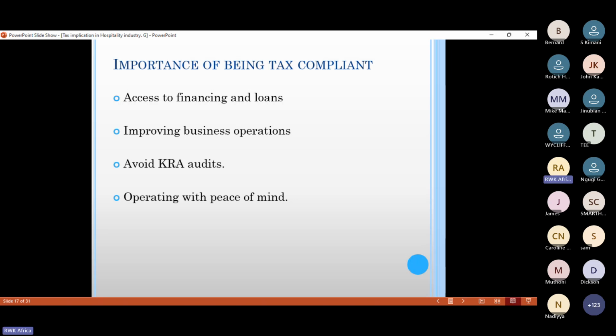The other importance of being compliant is that you get peace of mind, you as a business owner. So you do not have to worry about any surprise visits by KRA. And even if they come, you are confident that all your records are well kept. And with that, now you can focus on how to expand your business, grow your business.